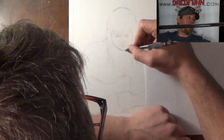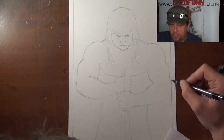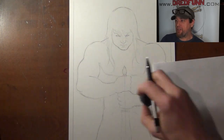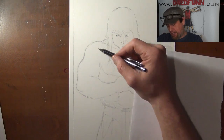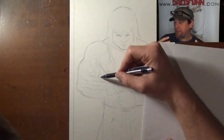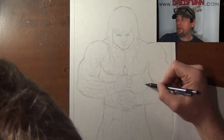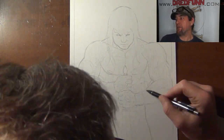Anyways, to the drawing. This was an image that I set about doing myself where I actually had a couple different images off to the side. One was a bodybuilder doing a most muscular pose, kind of like this. I also had another individual that was kind of looking down in a sort of shaded image, and I combined the two and then freestyled the hair. And then as you can see, as it came along, I sort of altered things a little bit.